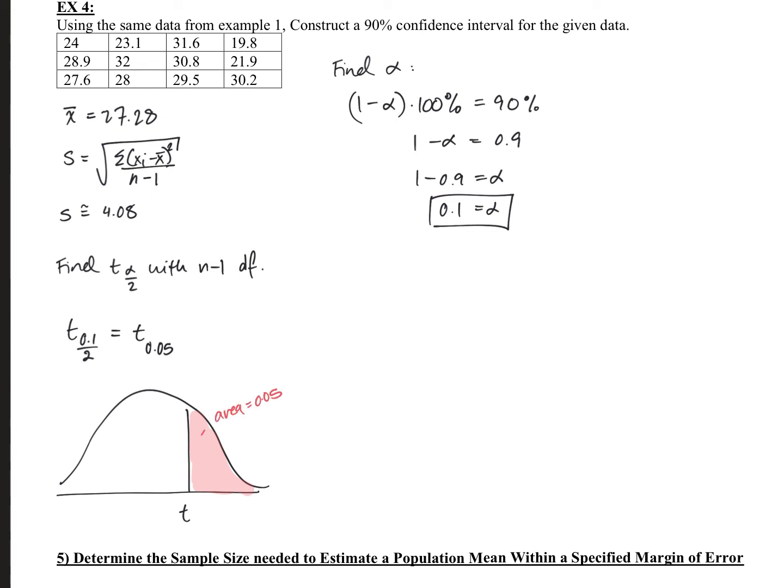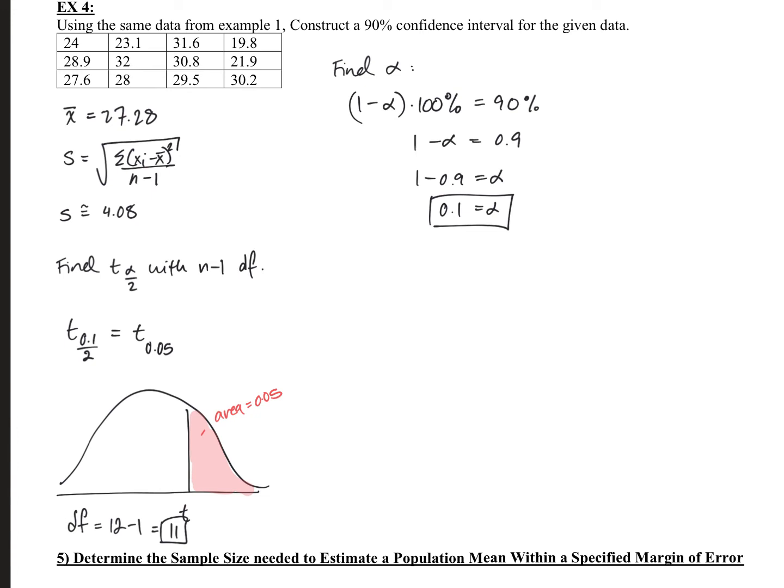And we're looking for how many degrees of freedom? Well, our degrees of freedom is going to equal n minus 1. And what is n? N is going to be our data values, which we had were 12. So 12 minus 1, which is going to equal 11. So that is our degree of freedom. We'll go ahead and look at our chart for the t values. Look for degree of freedom 11, and then the area of 0.05.